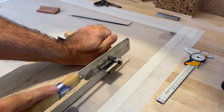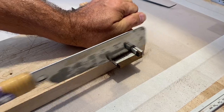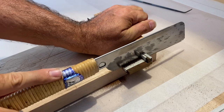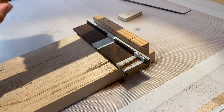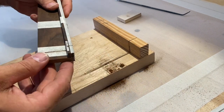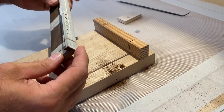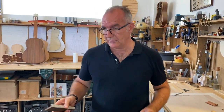Oh, it's pretty tough. Okay, this saw is actually refusing to cut this very easily. I don't know what this wood is, but honestly it's even tougher than ebony and it's kind of cutting off the line because it's so tough. So we're going to change the approach and cut it on the bandsaw, and it will do the job really easily and really well.